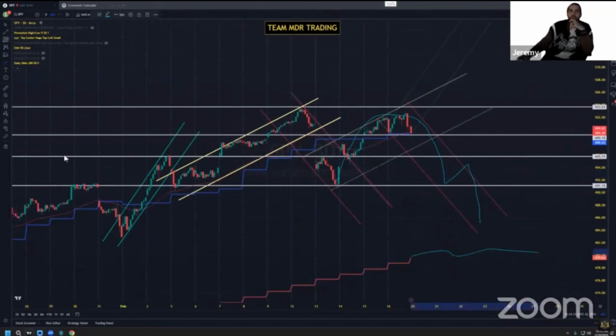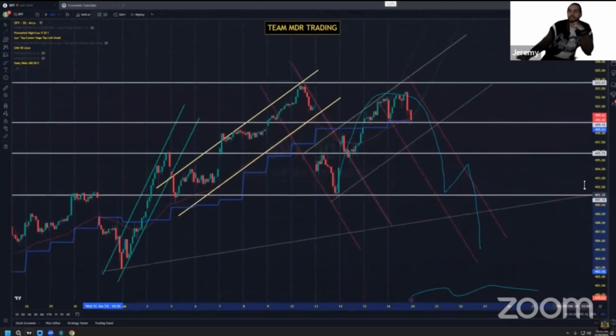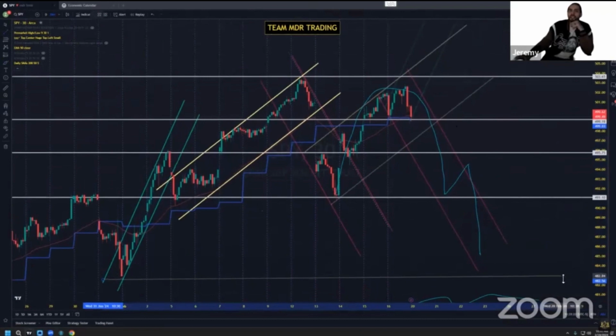This is my bearish swing trade alert. You'd wait for a quick clean break of the 5-day moving average, the 5 daily moving average, not the 5 EMA. Everyone gets it mixed up. They say, oh, I entered at the break of the 5 EMA. No, not the 5 EMA. The 5 daily moving average.